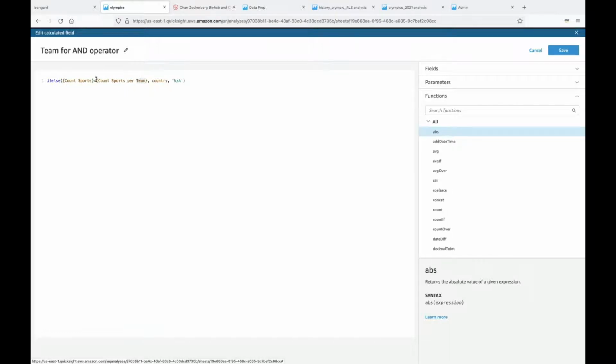Then Japan meets the condition. But for the other countries, because they don't play those 3 sports at the same time, when we do the count sports per team, when we make the selection, they will equal 2 or 1 or 0. So this condition cannot be satisfied, so they will display not available for that country.